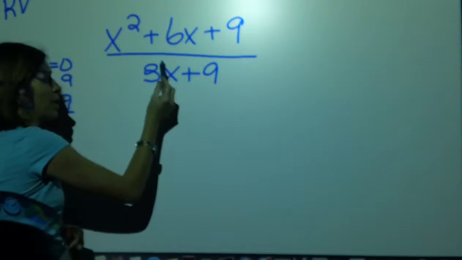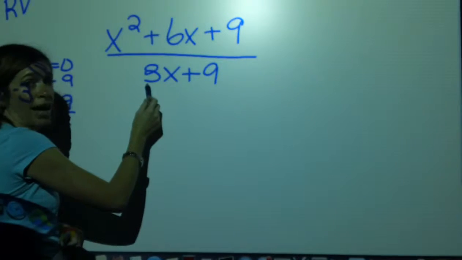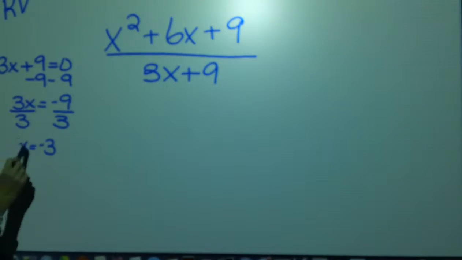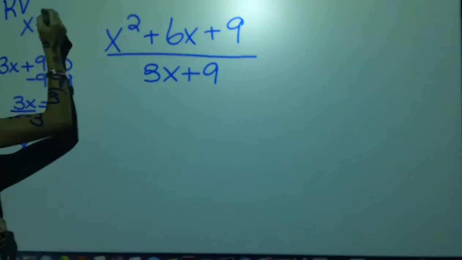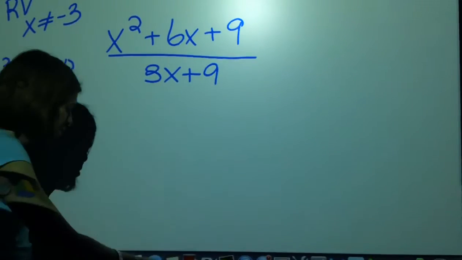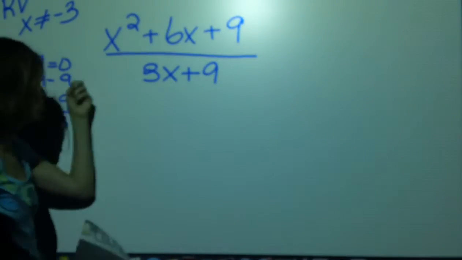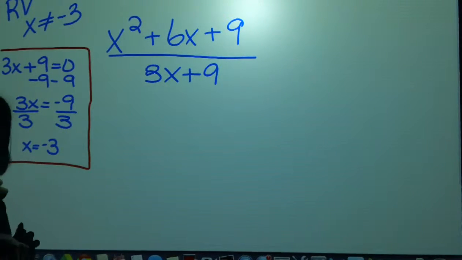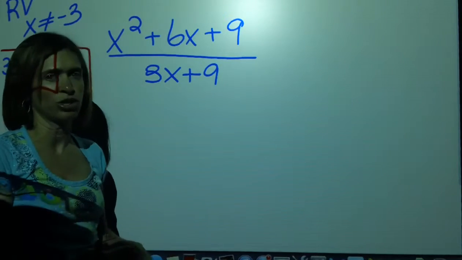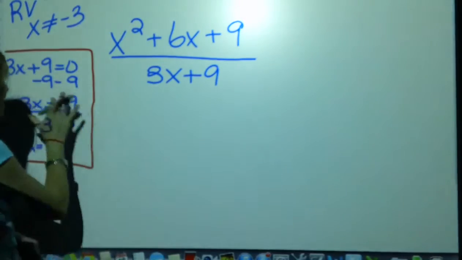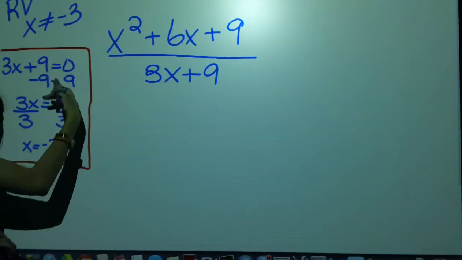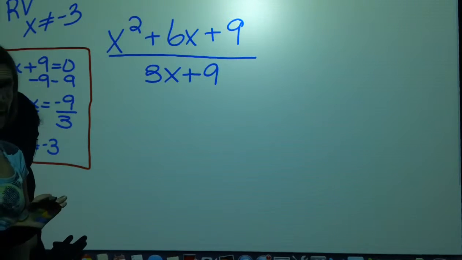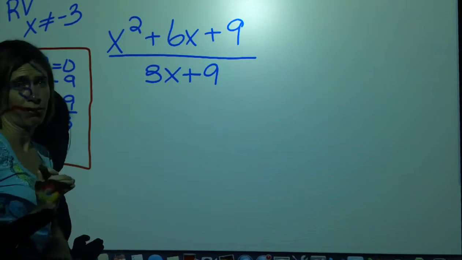So if I plug in negative 3, I get negative 3 times 3, which is negative 9, plus 9, which is 0. So that means that this is my restricted value. So x cannot be negative 3. Now, some of you on these easier ones are going to see that it's negative 3. Do you have to do this work? No. But this is why and how of it. So if you don't recognize the restricted value, you know what to do. You set your denominator equal to 0, you solve the equation that we've created, and that would be your restricted value, okay? So we know that now x cannot be negative 3.